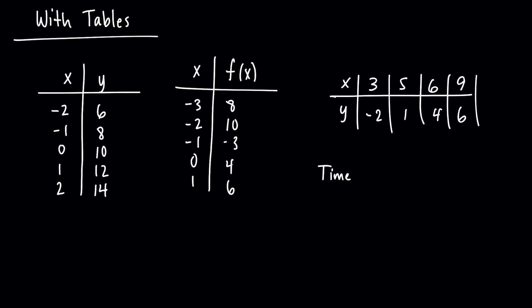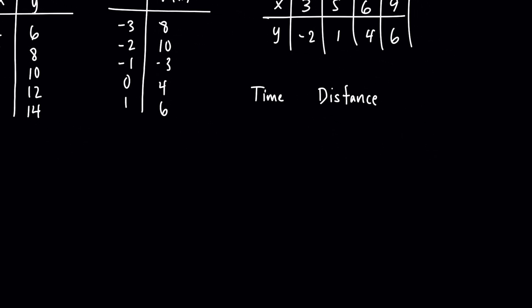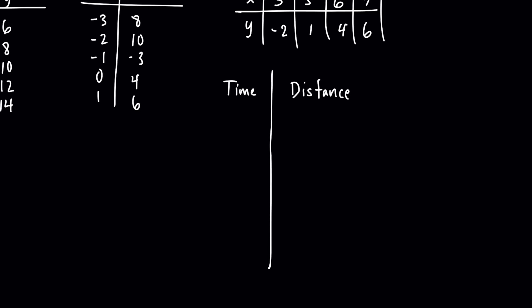And that's okay because functions are a little abstract. They don't necessarily have to take numbers and transform them into numbers. You might see something that does time and distance, so maybe on this part over here, we put the time of day, 11:30, and then we put how far somebody was away from us. So, let's say somebody's driving away at 11:30, they were 5 miles away. At 12:30, they were 54 miles away. At 1 o'clock, they happened to be 87 miles away, something like that. That would be a function. You could describe the distance based off of the time. So, if I gave you a time, you could tell me the distance, or you could at least kind of guess. So, if we're between 12:30 and 1, assuming that this person's heading away from us, we know that it's probably somewhere between 54 and 87 miles.